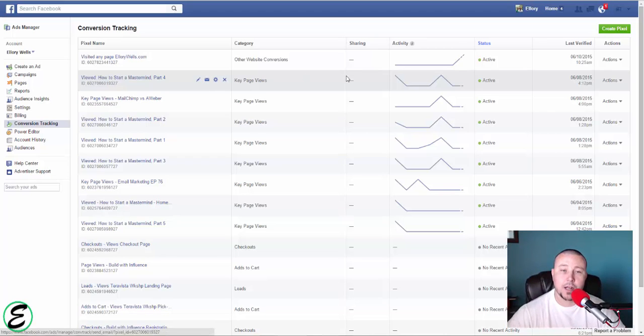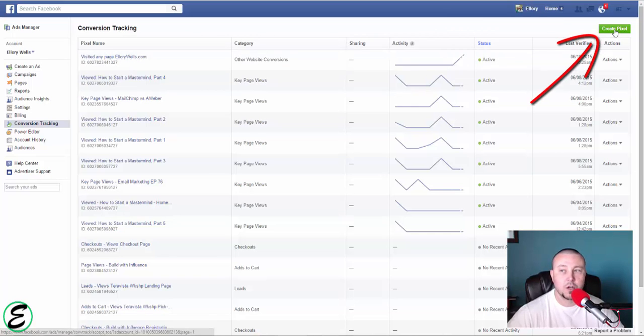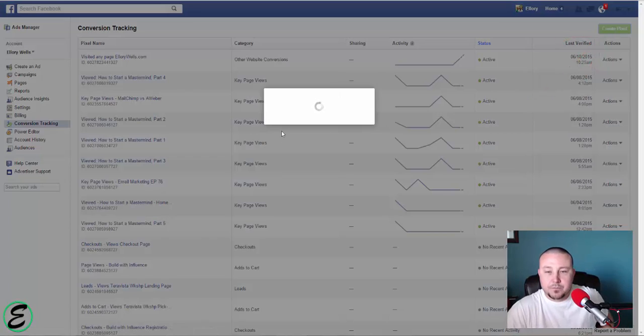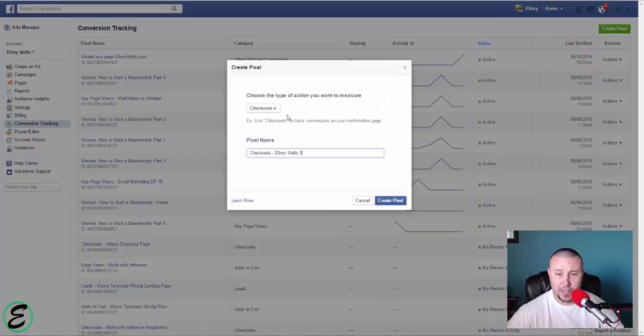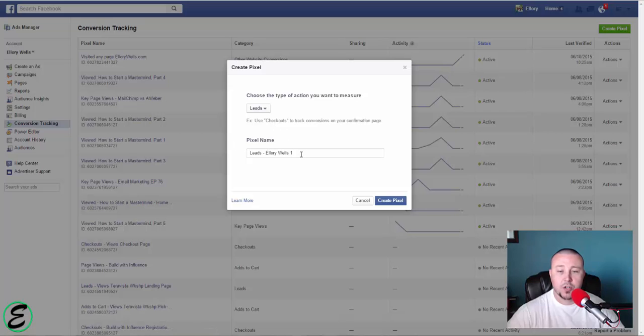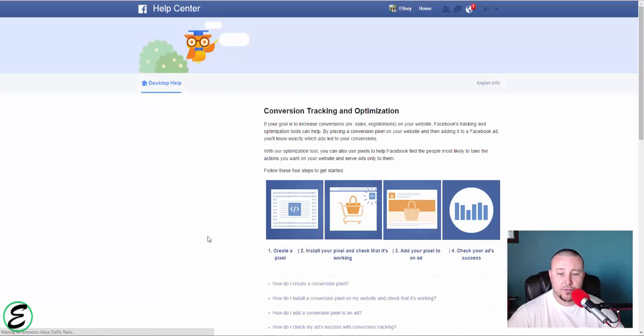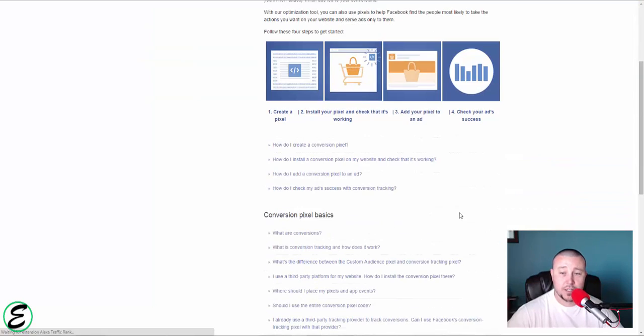So how do we create a new conversion tracking pixel? Well, over here in the top right-hand corner, we're going to go to Create Pixel. As far as I've been able to tell, and I'm no Facebook conversion pixel expert, these options don't mean just a whole lot, because what you're going to do down here is change the name to something that makes sense. I've even clicked on Learn More, and I haven't found just a whole lot about the difference in the pixels. I think they're about the same.